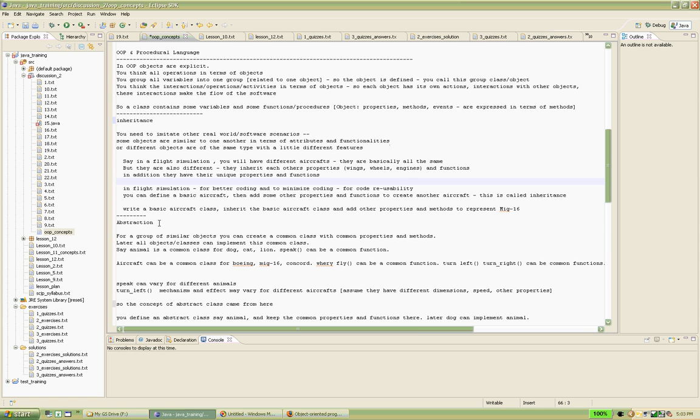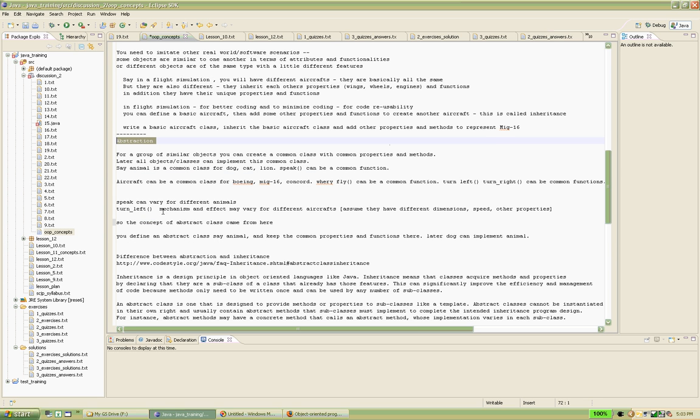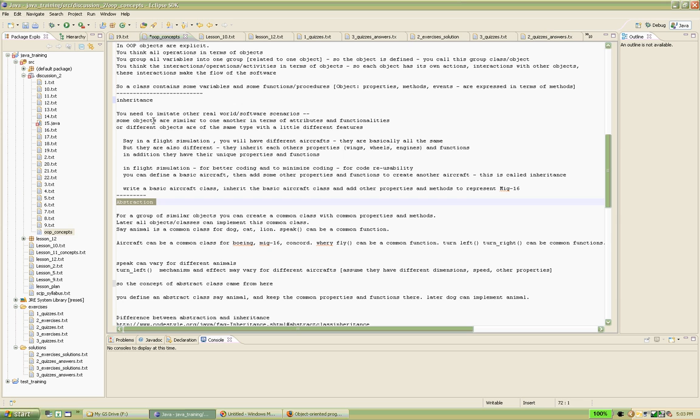Okay. And another thing, one aspect: what can you do in abstract? You can say, okay, this is the animal. You will define that the animal has to have these variables, the animal has to have these properties, these are the functions. Then you can create another class or another object animal that will be based on this animal template or animal abstract class. Then from the animal basic object or basic class, you have to inherit the basic animal to get other objects. So this is the main thing.